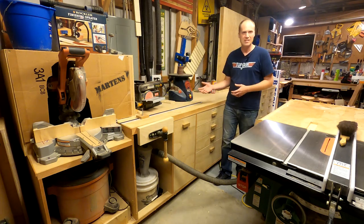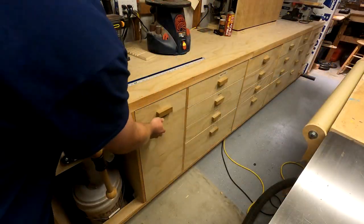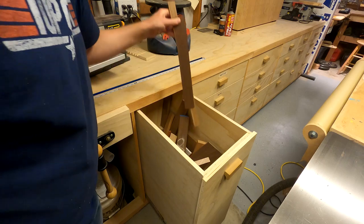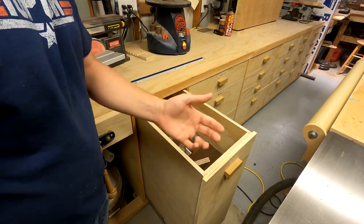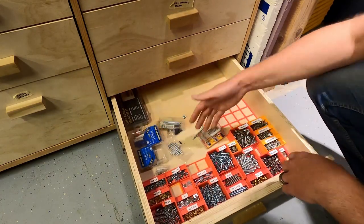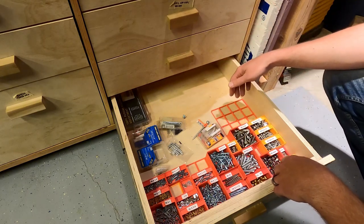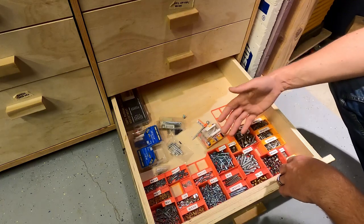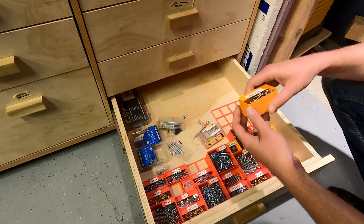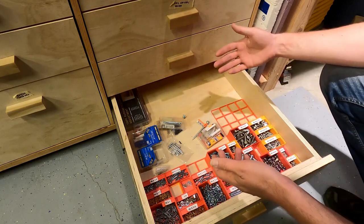Honestly, it works pretty well for everything except the planer. Even the table saw does okay if I'm not using a dado stack. I do have one special drawer here — it's a full-length drawer and it's got a bunch of scraps in it. Anything that fits in here is what I limit myself to for scraps; if it fits, I can keep it, otherwise it goes in the trash. This bottom drawer used to be full of half-used bags of screws and random nuts and bolts, but I recently got a 3D printer and I've been using a system called Gridfinity to make perfectly sized bins to hold all these different supplies. Now I can find what I need, pull them out, and they fit back into the grid really easily so they don't slide around. I can just print more as I get more stuff.